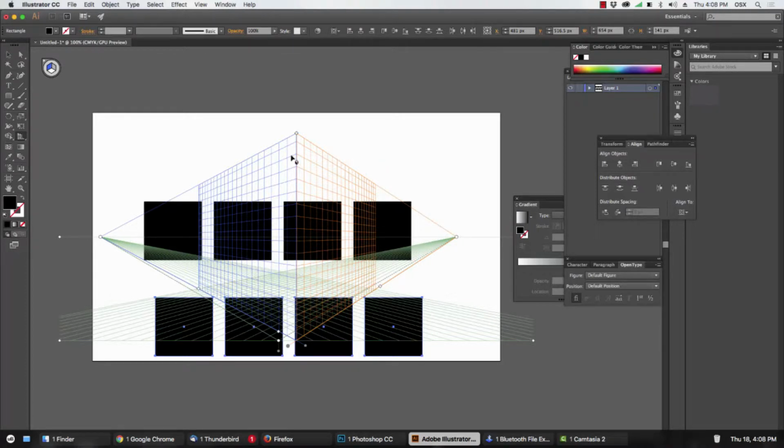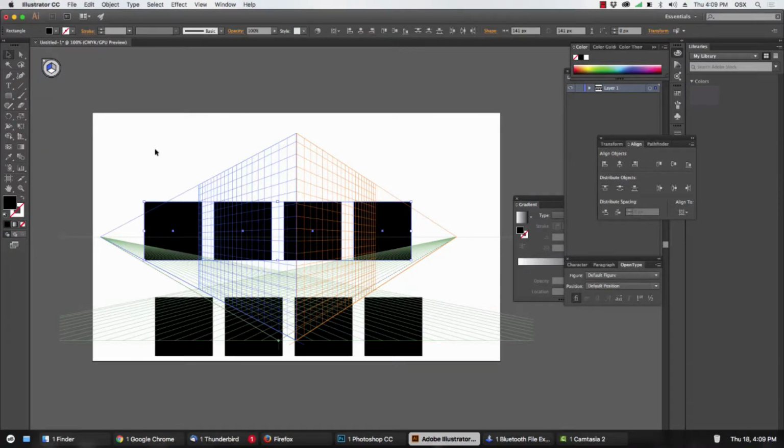But what's really cool is you can use, let's say for example, let's select these first four objects. And this little cube right here is what's important. This tells you the perspective that it's going to go in. So each one of these sides corresponds to a face here. So that would be this side. If you chose this one, it would be this side. If you chose this, it would be this space.